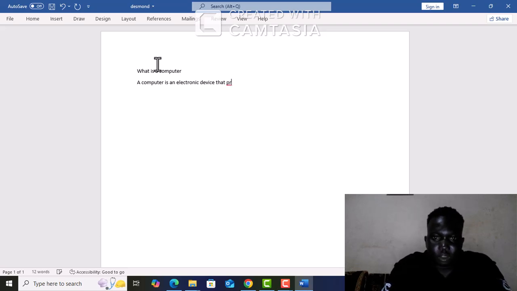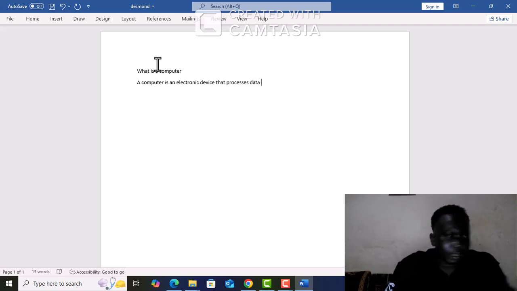don't mind the spelling, because we are using Microsoft Office Word. After all, the spellings are all corrected, as I told you earlier when I was describing using AI, as the world has gone so far. Processes data. Or if you don't want to say data, data to a set of information or a set of instruction.